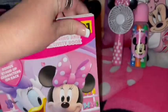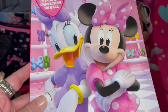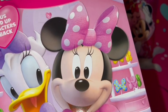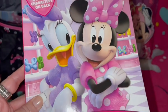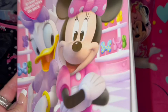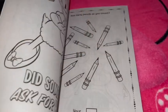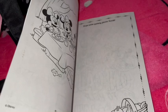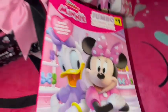You don't have to use everything for what it says it is — you can always use it for something else. Then I got this Minnie Mouse jumbo coloring book — so cute! It's got Minnie in her pink outfit and matching pink bow, and also Daisy Duck in her purple outfit with her big purple bow. I love these two ladies together. The back has little cutouts, and there are cute Minnie Mouse coloring sheets, activities, and games inside. I just absolutely love to color — it's very therapeutic, relaxing, and fun.